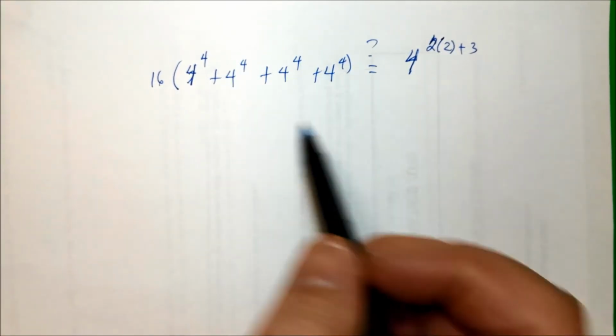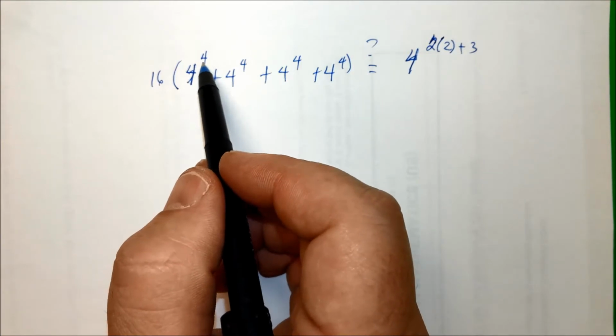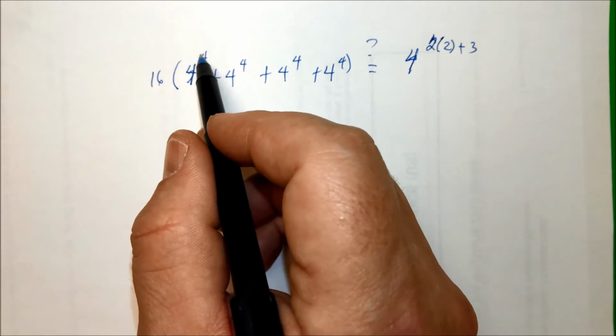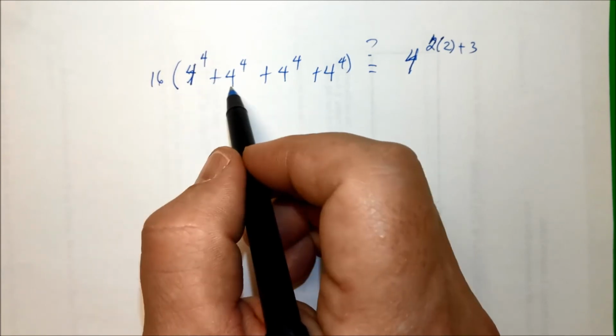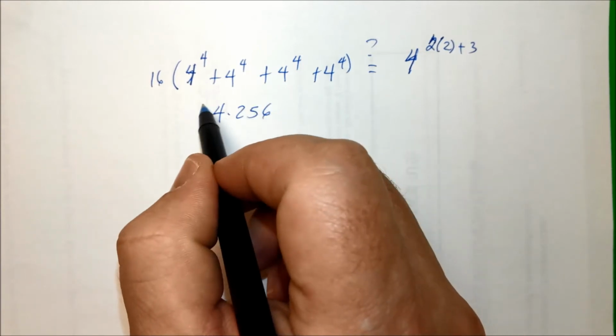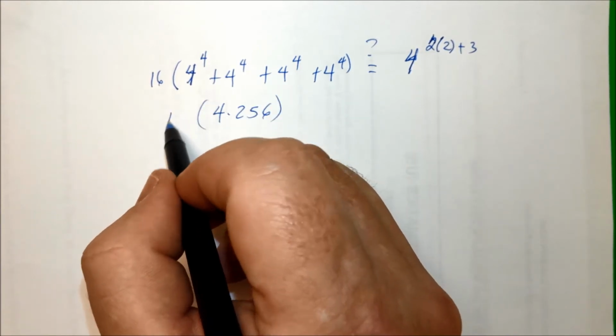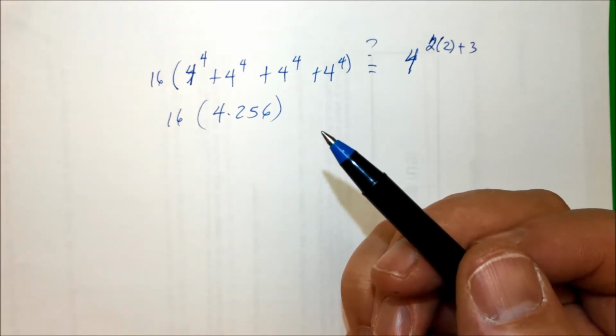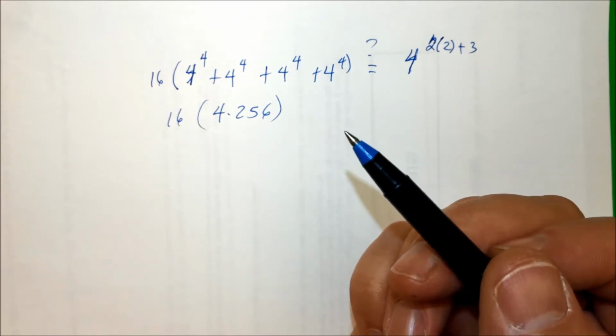Okay, we want to see if these are equal, right? We're plugging in a 2 for x, and these were all 2x, right? So 2 times 2 is 4. And each of these is 256. So that would be 4 times 256 times 16. That's an ugly number. Isn't that an ugly number? Here's what I would like to do instead.